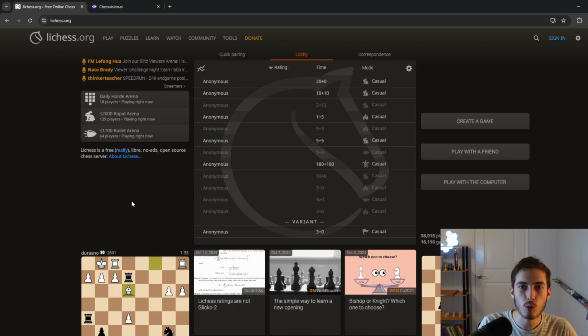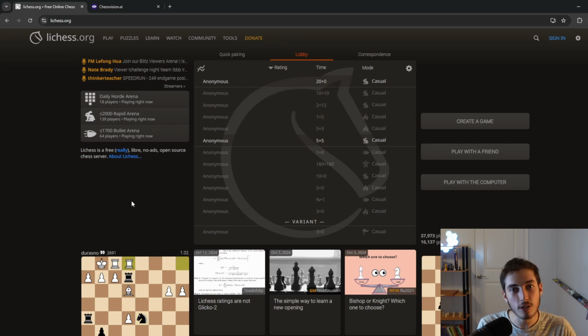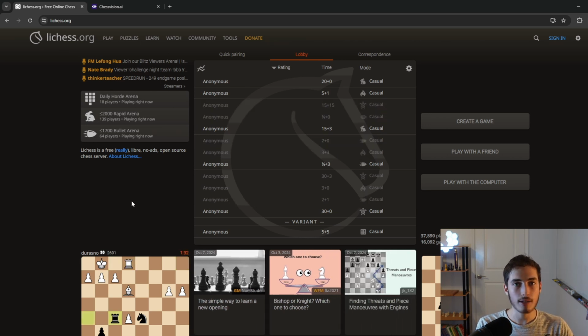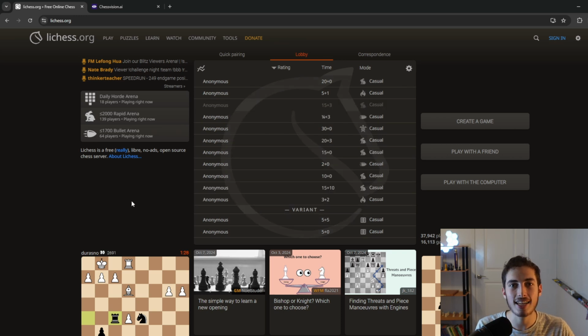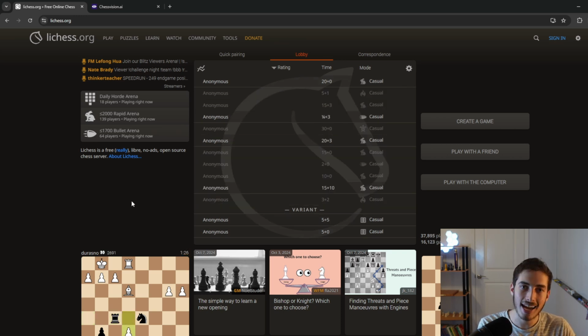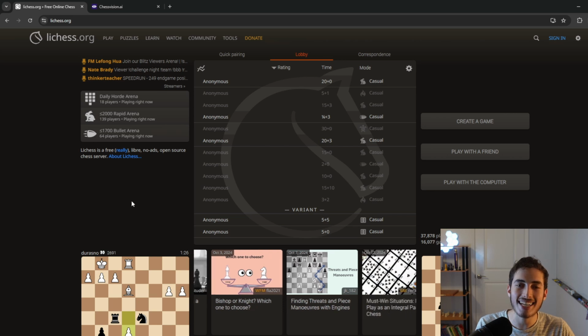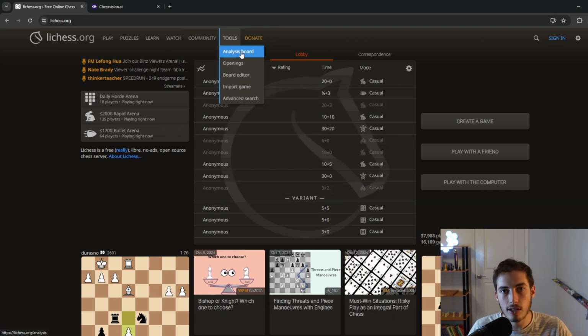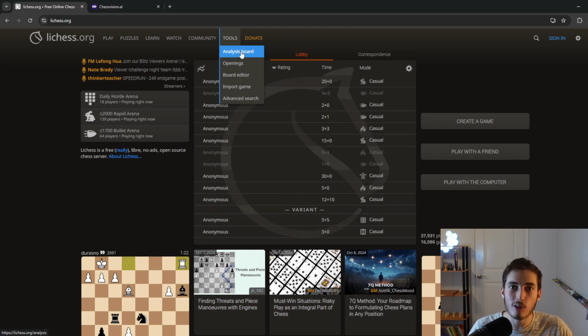So the way this would work is that you would go to Lichess, and I'm going to show this on Lichess, but just to be very clear, this works exactly the same on chess.com. So the way this would work is that you would go to Lichess, you would play the game that you want to play anyways, and then when you finish that game, you can press analyze the game, right? You can do this on Lichess and on chess.com, and once you do that, it takes you to this analysis board. So I'm going to go straight to the analysis board to be a little bit more direct and to keep this video more short for you guys, but this works, I think, even better and more practically.